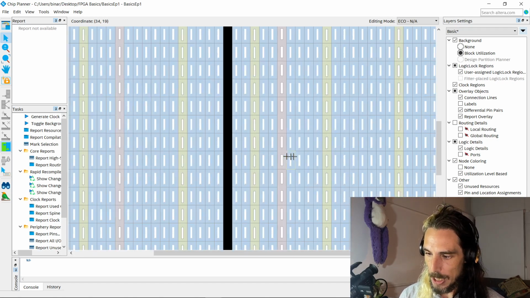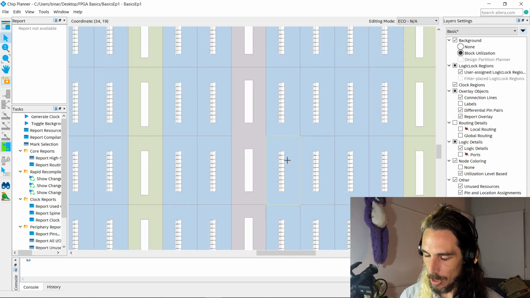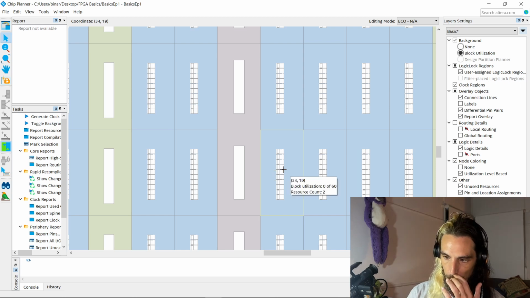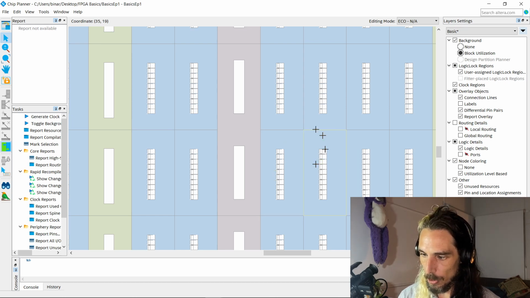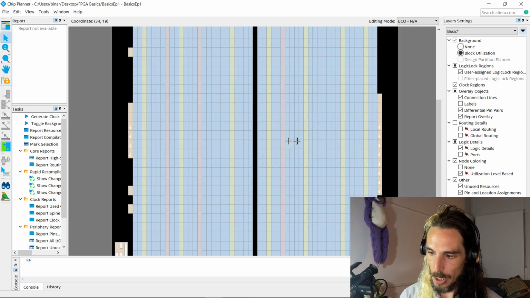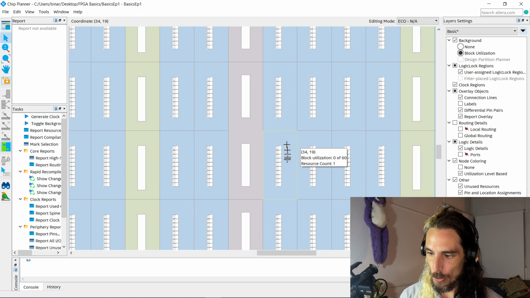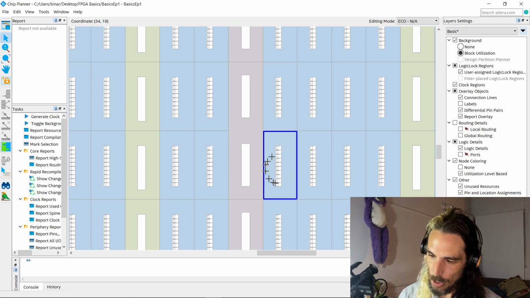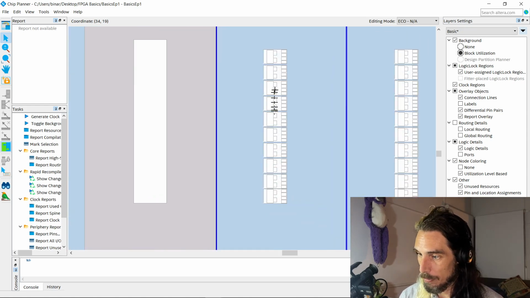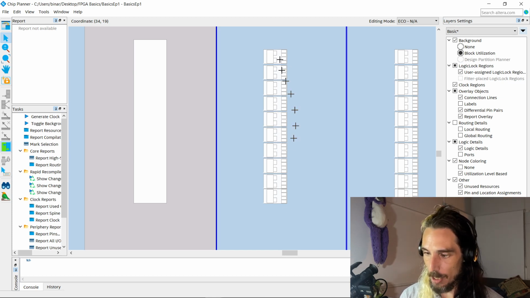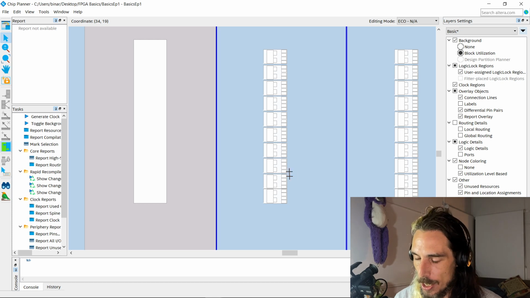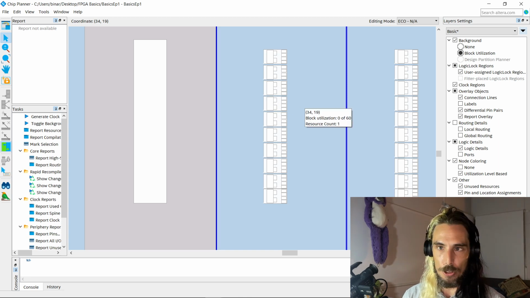If we zoom in, we can see a little bit more detail of these boxes. So all of these light blue colored ones are what are known as ALMs, or adaptive logic modules. Each of these blocks contains 8 adaptive logic modules. Is it 8? 2, 4, 6, 8, 10 of them. Okay, so I can't count. So each of these guys, these white boxes with the smaller white boxes in them, is an adaptive logic module.